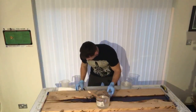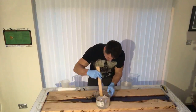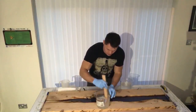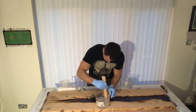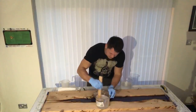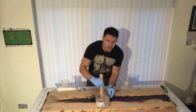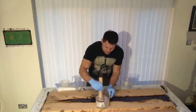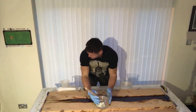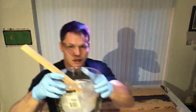Let's throw a bit more in. Let's get adventurous. Oh, yeah, that was a good splash. We'll call that technical measurement one shake. Oh, something's happening. This stuff is cool because it doesn't really spread like a dye would. It just leaves tracks and traces. Oh, there's a little glittery shine. I don't know if the camera's going to pick up on this. I don't know if you'll see it in the light.